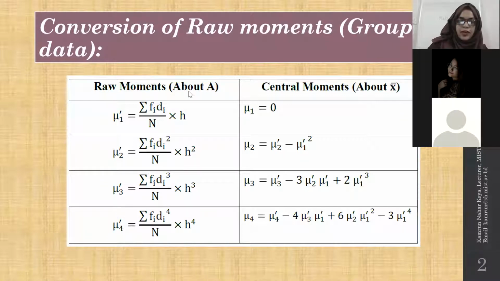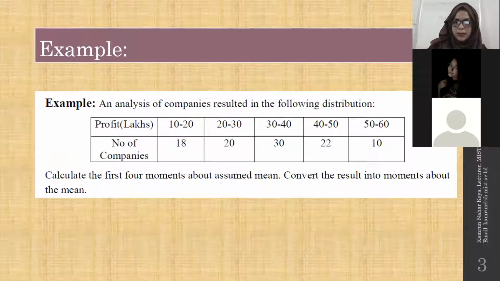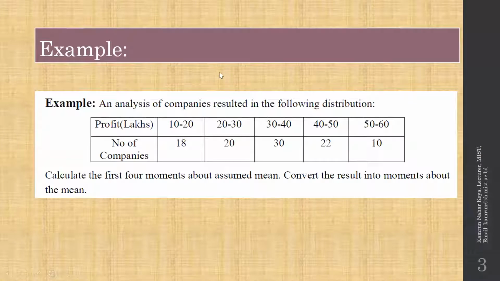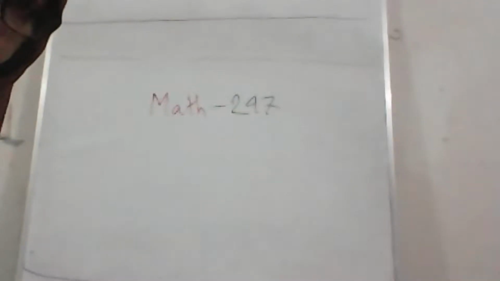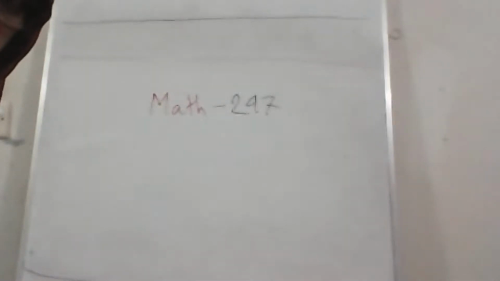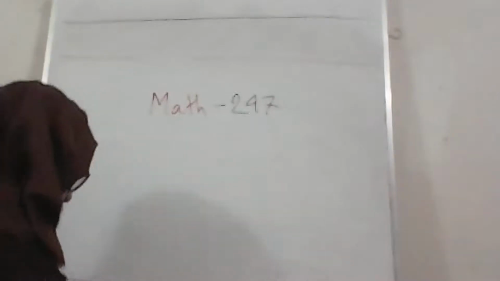So we just need to calculate through this, and after finding the raw moments, you can use these raw moments to find the central moments. This is our example. I'll show it on the board, and after showing it on the board, I'll also show it in the slide, so that you can see the big file, since our board is not big enough. I think the board is a little bit clear. First, I will just draw the table, and then we are starting our class.